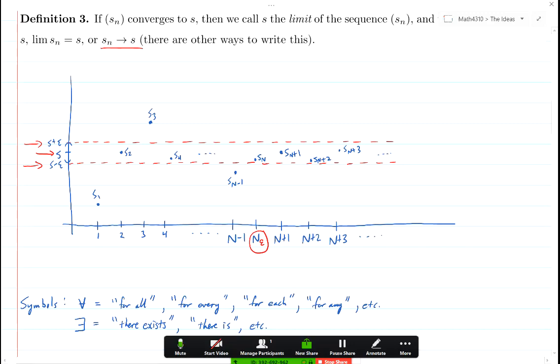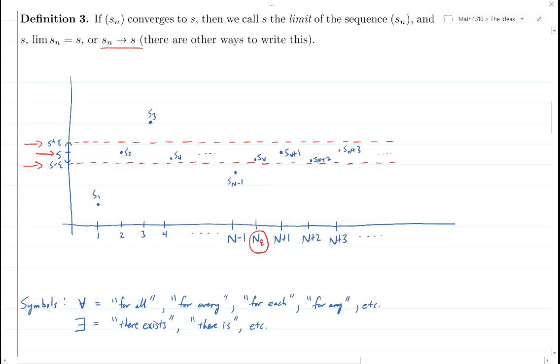You could pick it apart. You might want to plot different kinds of convergent sequences, if you have ideas of different sequences that converge, and play around with different epsilon values and see how far out you have to go. But I think some of the examples that we're going to show will drive this point home.